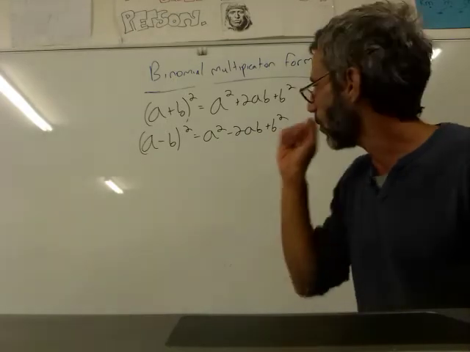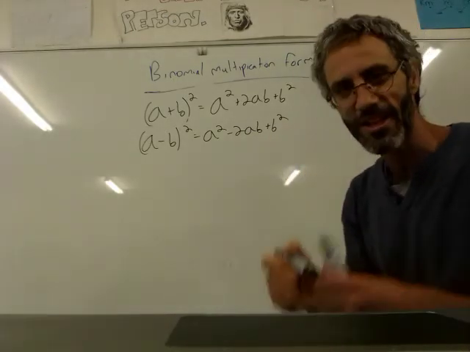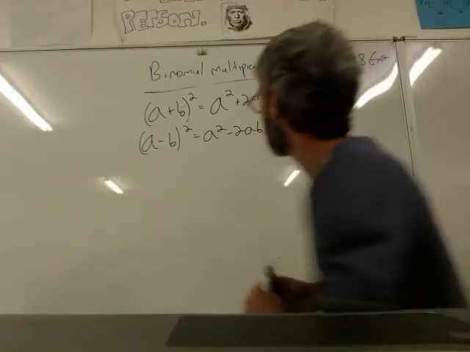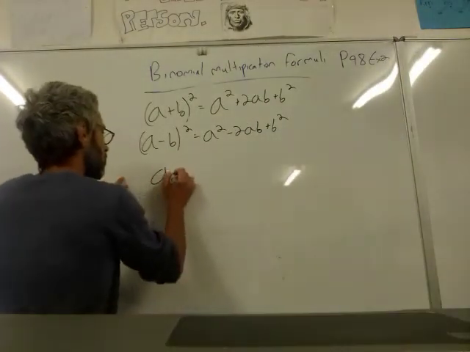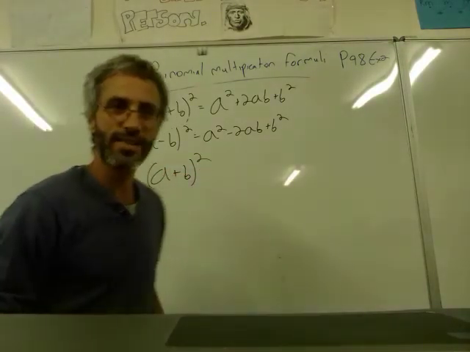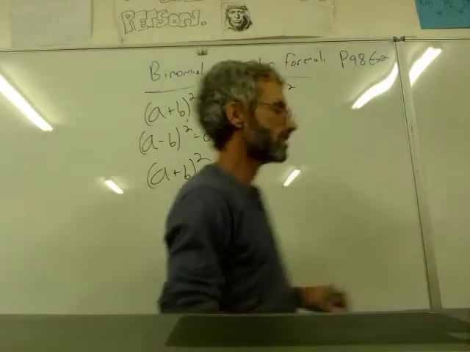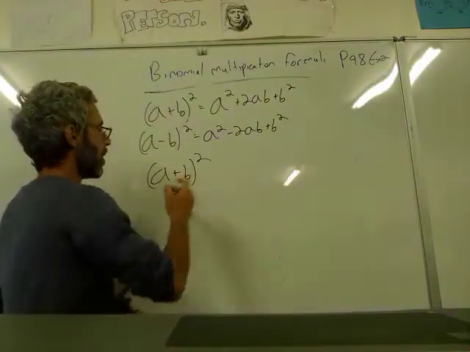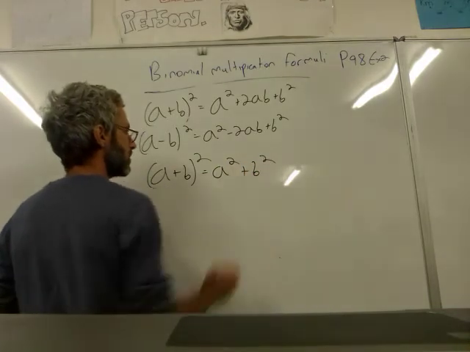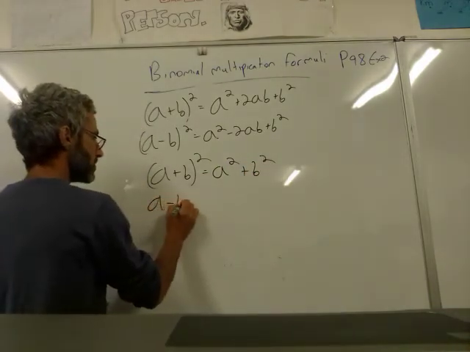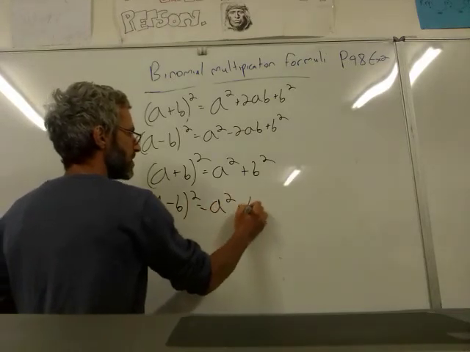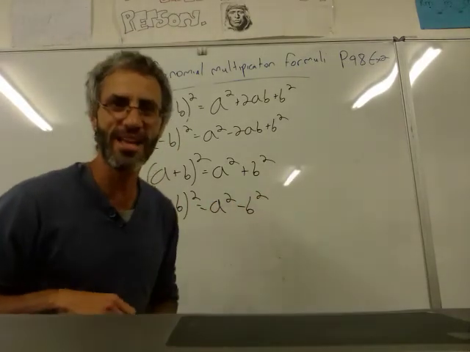Okay? And I want to make sure, finish up here, that the most common mistake I'm going to show you now, what not to do. Okay? A lot of people will try and solve that. When I say a lot of people, I mean matric kids. They will write, oh, a plus b squared, no problem, it's a squared plus b squared. Okay? A minus b squared, they'll say, oh, that's a squared minus b squared. Kind of makes sense, isn't it?